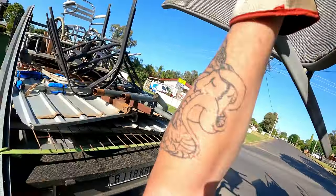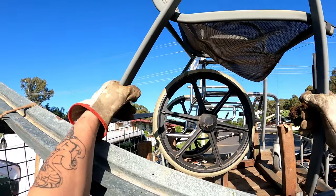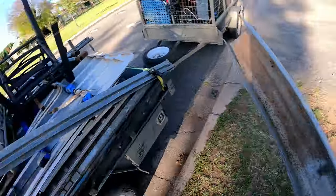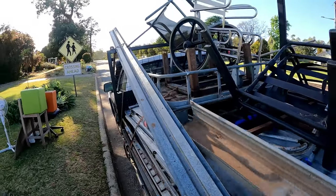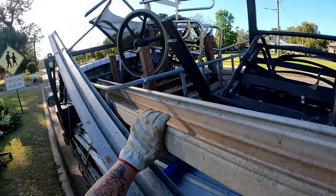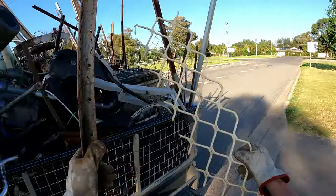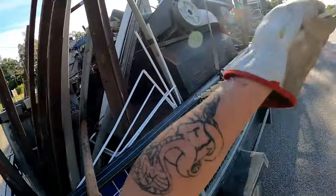Nah, I'll put it on mute. Save the hassle. Sit it up there. What do we have? Yes, we'll take that. Put this on the other side. Maybe not. Poke it through there. That'll do. Bit of aluminium. Star post can go in the back. Still got room back here. Got a lot of room back here.